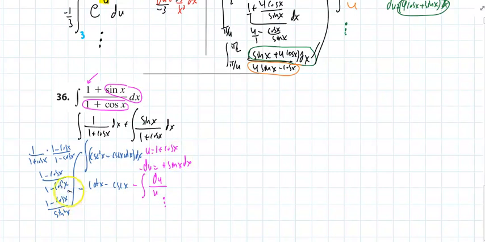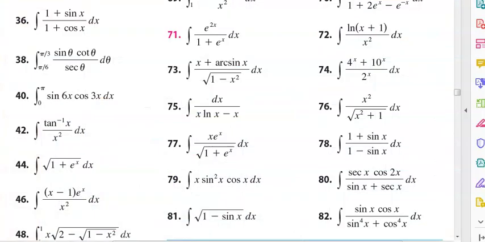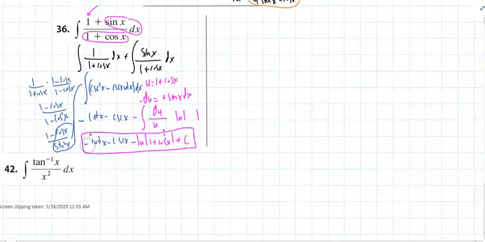I could have also split this up and said let u equal the sine, du will be the cosine. So, negative cotangent of x minus cosecant of x minus, this is what? Natural log of u. So that's natural log of 1 plus the cosine of x plus. There it is. Again, we have a class discussion. We're going to go over this tomorrow. 42, our next class meeting.